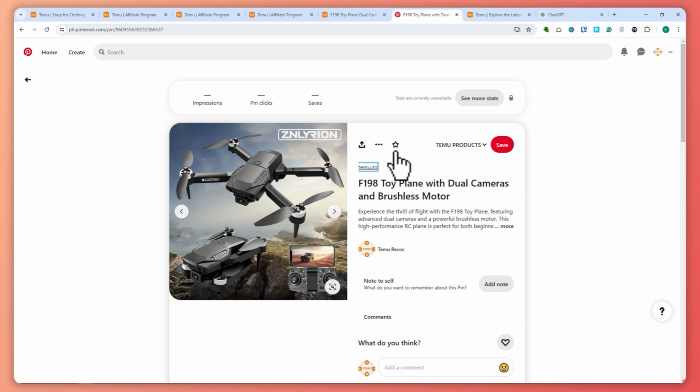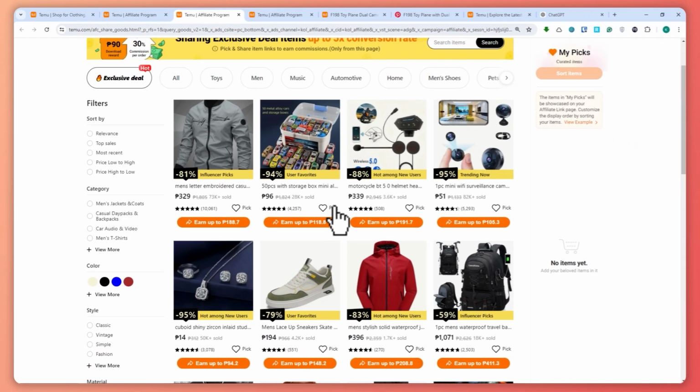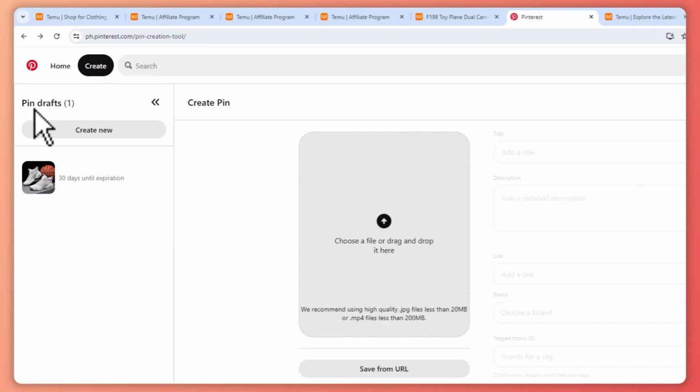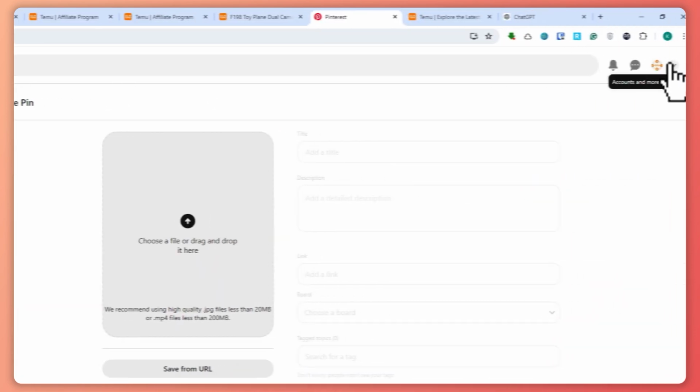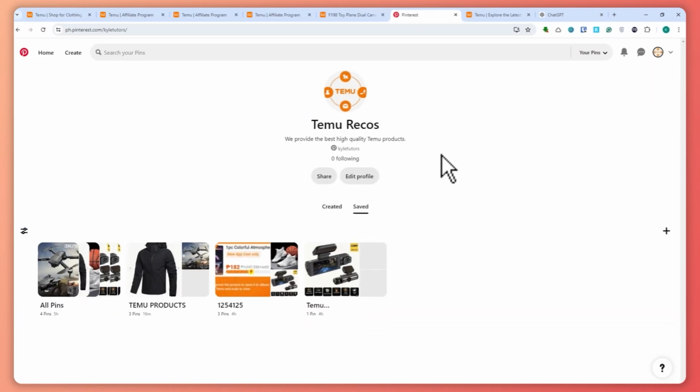You will not limit yourself to one product, you can upload as many products as you need. For example, you would want to select 5 products, then you can upload those into Pinterest all together in a day. So that is what I recommend. That is basically my simple strategy for earning here on Temu. That process would take you about 30 minutes a day. So that is basically how you can earn money here on the Temu affiliate program.